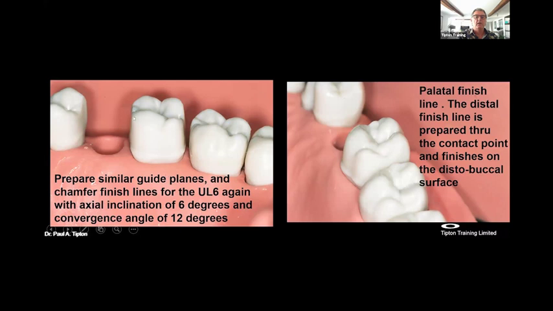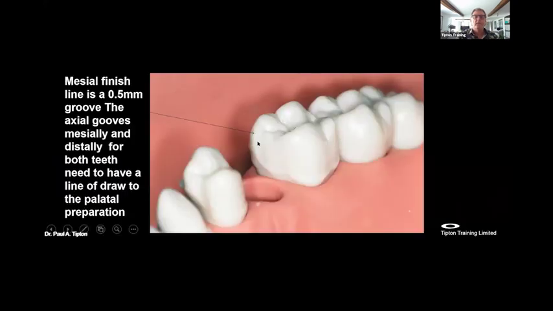Same sort of guide planes on the 6, exactly the same thing. What was divergent now becomes convergent by preparing the mesial wall and the palatal. You can just start to see just around about there that there's my finish line coming. And I've produced a long, flat wall for my Maryland wing to go down. Find out where your groove is going to be. Your groove will naturally be a little bit more to the buccal than on the 4, because we don't see as much on the 6 as we do on the 4. So it would be a little bit more to the buccal.